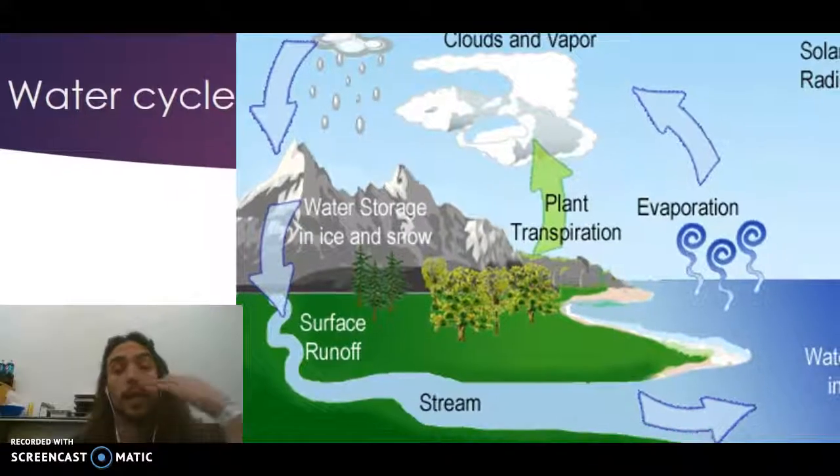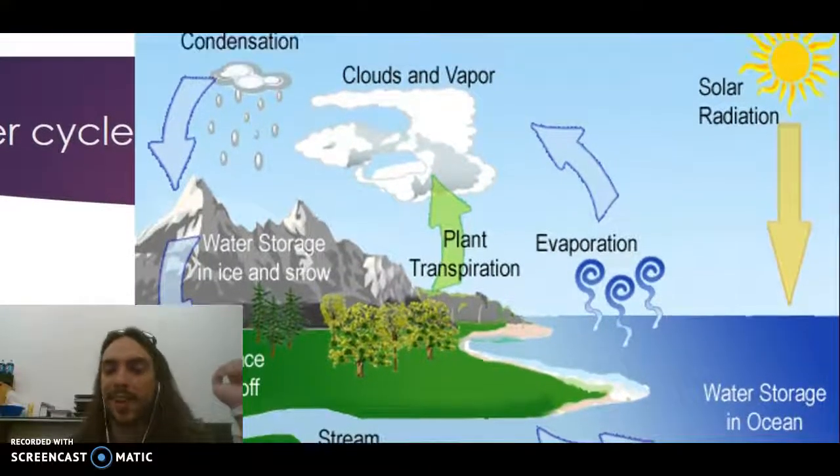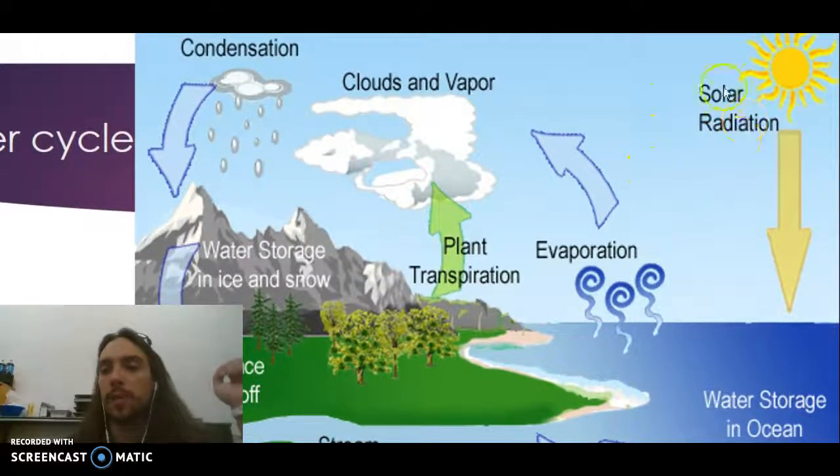And it should be an overview because you all should have seen this at some point in your life. If you have not seen it, then just take a look at this diagram and listen to what I'm saying because it's a very important process of the Earth here. So what's going on is we get the solar radiation. It's going to hit the water in the ocean. It's going to heat that water up, and through conduction, that water is going to interact with air molecules, and it's going to evaporate and create a convection current. So what's going on here is this radiation comes down, heats it up, creates evaporation.